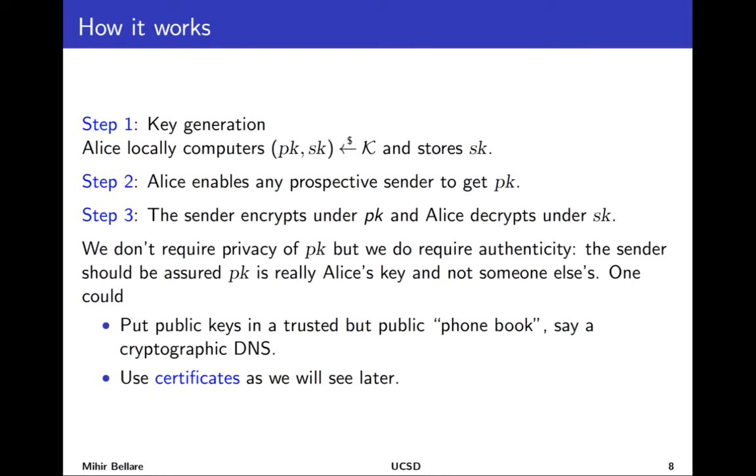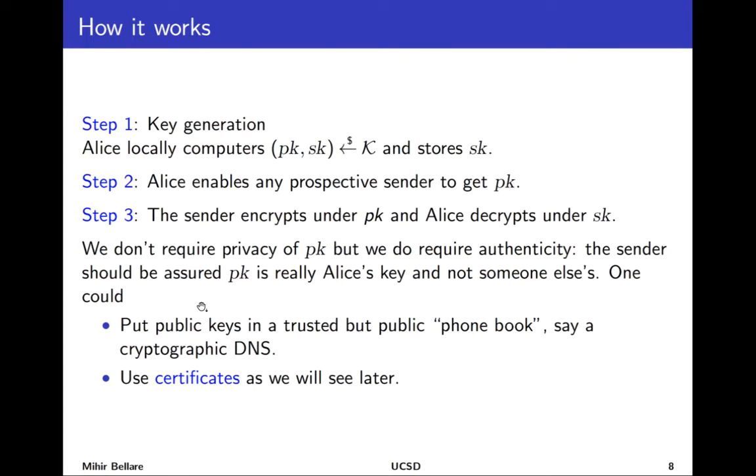Alice will then somehow allow anyone who wants to send her encrypted data to come into possession of her public key. There are many mechanisms required to make that happen. At the level of encryption that we're studying here, we won't worry about that. So our assumption is going to be that Bob, as a sender, has acquired Alice's public key. And once that happens, the sender can simply encrypt under it, produce ciphertext using our encryption algorithm, and if Alice gets those ciphertext, she can decrypt.